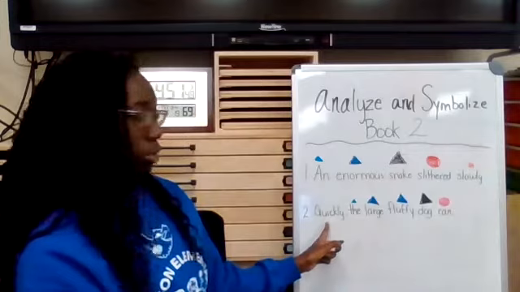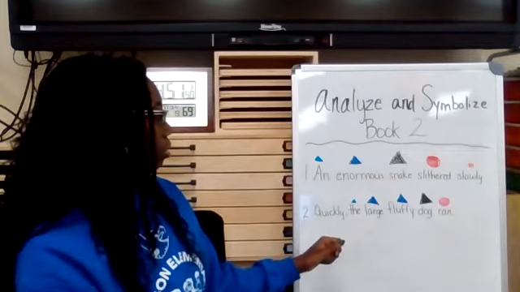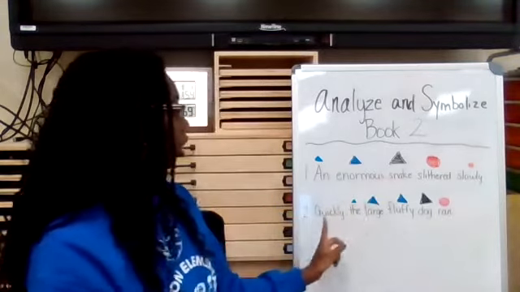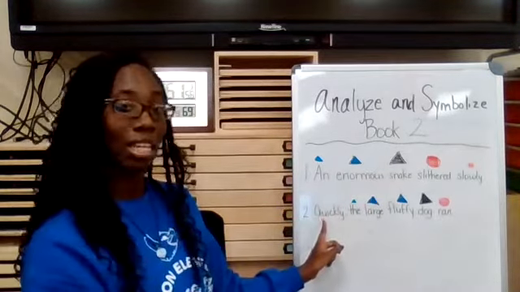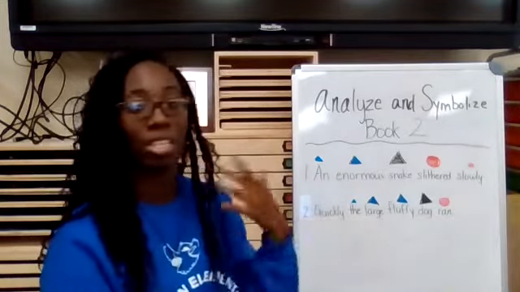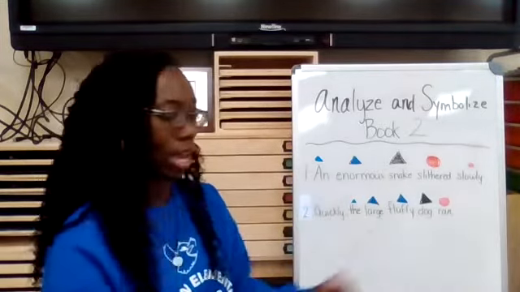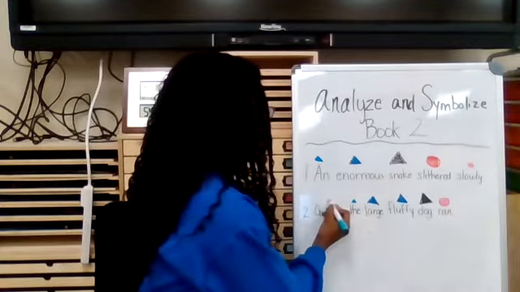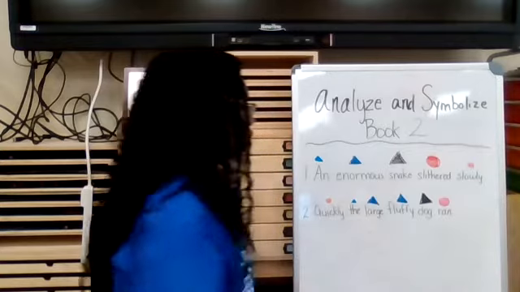Now I have this word right here that says quickly. So the large fluffy dog ran, and then quickly. Even though it's at the beginning, it's telling me that the dog ran quickly. And that is describing the verb. So I'm going to use my orange and place a small orange circle above it.